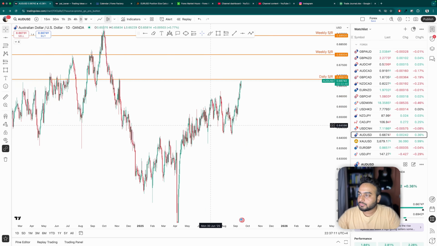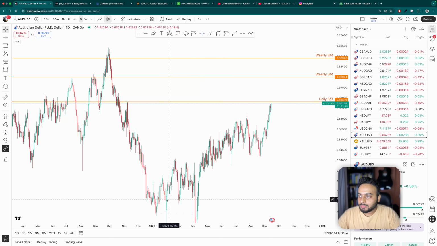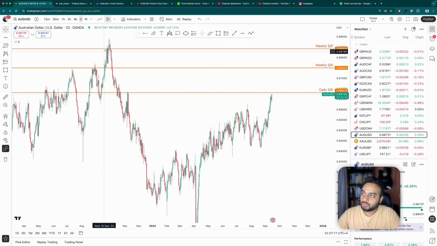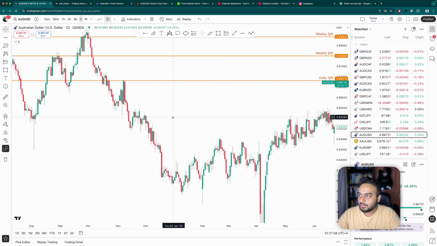Understand this as well. Daily right here is bullish, not bearish, even though you see the global structures like this. But we can't have a structure starting here and ending here. We can see this is a lower high. First, it was a higher high, and then what happened is when the structure broke down, broke this level, it became a lower high, and this one is a lower low. Now, this is a lower high, this one is a lower low, right? I hope I'm clear. This one is a lower high, this one is a lower low, this is a lower high, and this one is a lower low.